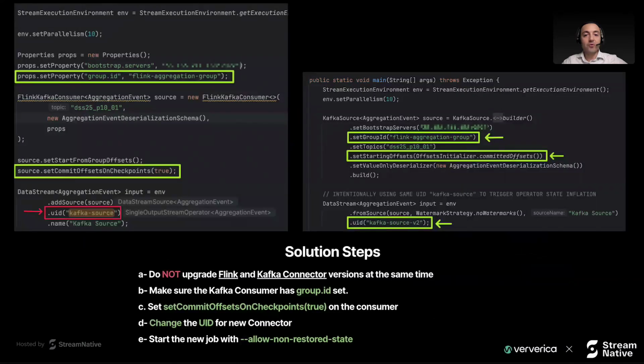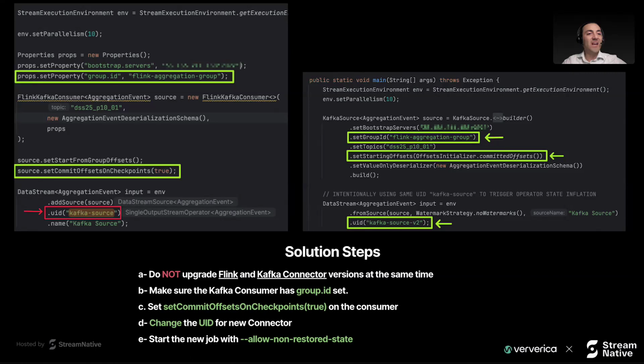So how do we fix that issue? Instead of relying on the Flink Kafka consumer's stored offsets in the save point file, we simply set a group ID in our old application, and then set commit offset on checkpoint. So our old deprecated Flink Kafka consumer application is committing its offsets to Kafka. And then when we switch to the new Kafka source operator after finishing the migration, we will simply use the same group ID. This group ID has us start reading from the committed offsets in Kafka. So instead of depending on the metadata file of our save point, we depend on the committed offsets in Kafka. And you can see we just changed the UID to a new UID.